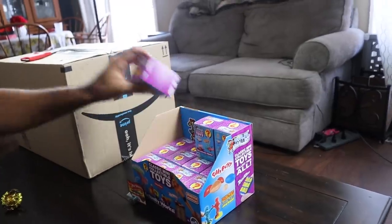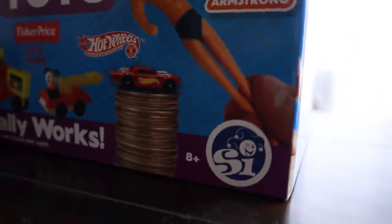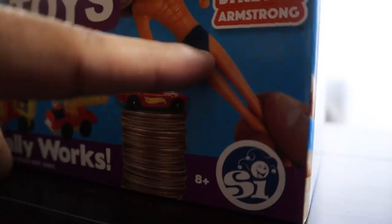We got the world's smallest Hot Wheel. We put that back in the box so I don't lose it. If you guys want to know anything about me and my collecting — I am a completionist, 100%. Even if I don't like the last thing, I'm still gonna get it. So hopefully I can get them all. This next one is basically the size of a quarter. Basically the same size as a scrunchie.